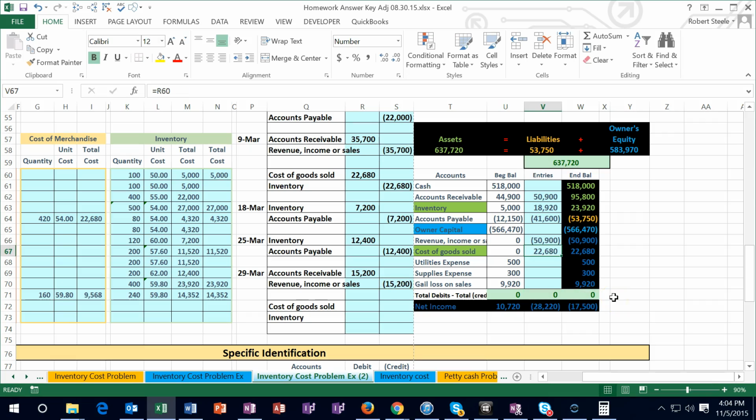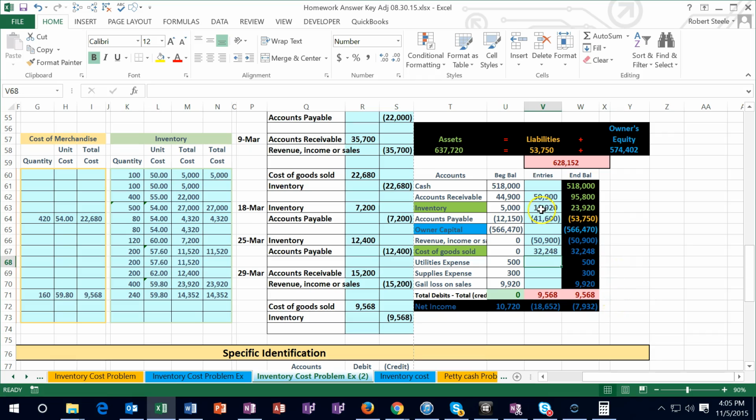So then we're going to record the other side of this transaction being the cost of the inventory sold as well as the reduction to the inventory. How much is it reduced by? Well, under the average method, it's 9568 here. That's going to be the debit to cost of goods sold, credit to inventory. Let's record that, see what happens. I'm going to double click on V67, go to the end of it and plus, and post this 9568 debit. That's going to make the debits go up here and bring net income down.